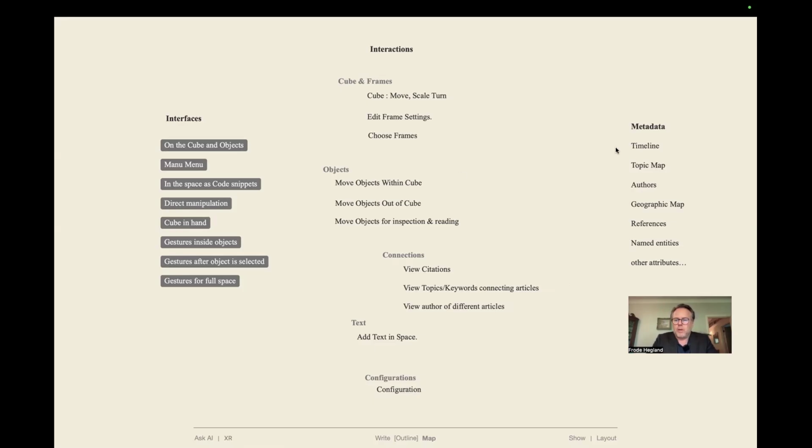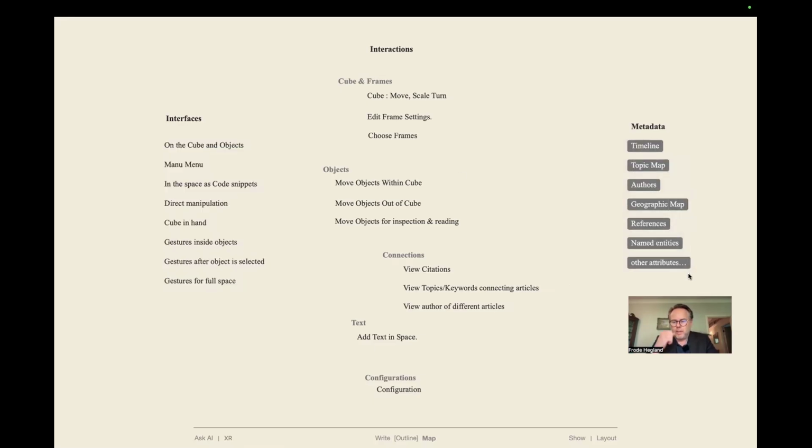Now, the last bit I just want to highlight is the known metadata we have available, and if you can think of something else, any of you, please just scream. One of them is a timeline, because that has two things, and timelines, as Mark has pointed out, are extremely complicated, but we have at least publication date of a book or an article. That's okay. There's also timeline about information in an article, which is extracted through various means. We have the name of the author or authors. We also have geographic information to an extent. Then we have the references that the articles may use.